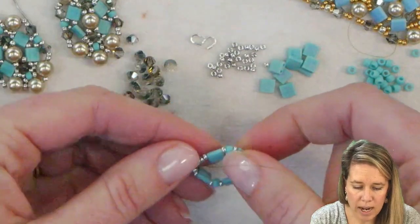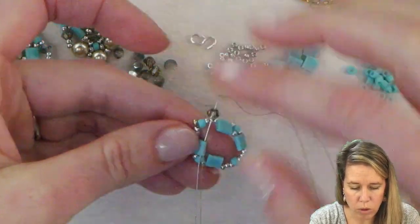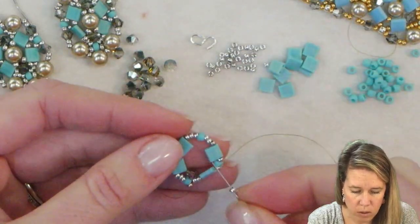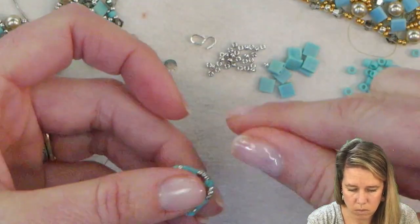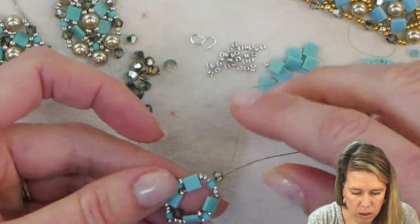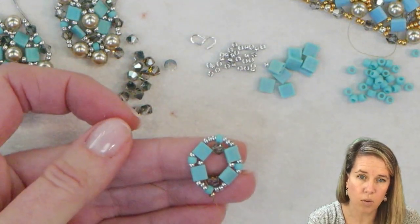And then when you are right at the spot where you have the 3 11s, 1 8, 3 11s, you're going to grab one 4mm bicone. I'm using that blue rainbow color, and I'm going to go through that next Tila bead. We're going through those interior holes of the Tila. Over here on this other side, once again, grab 1 11/0 seed bead and go through the next Tila bead. From here then, you're on the opposite side, follow with another one of my 4mm crystals. I'm going to go through the last Tila, go through that 11/0, over to the second Tila, which is just going to tighten that up a little bit, and you can see you have your interior ring formed now.